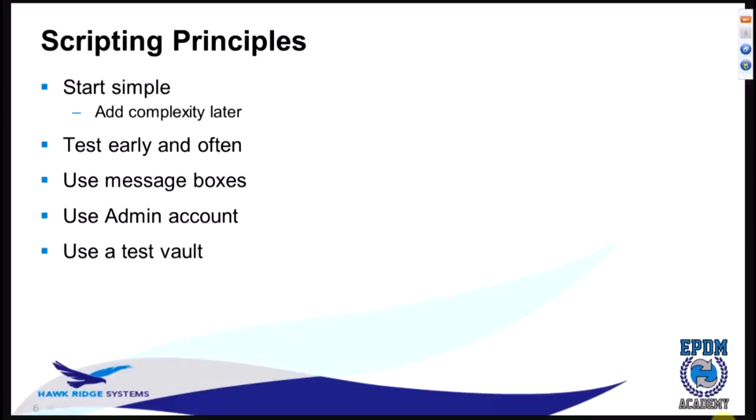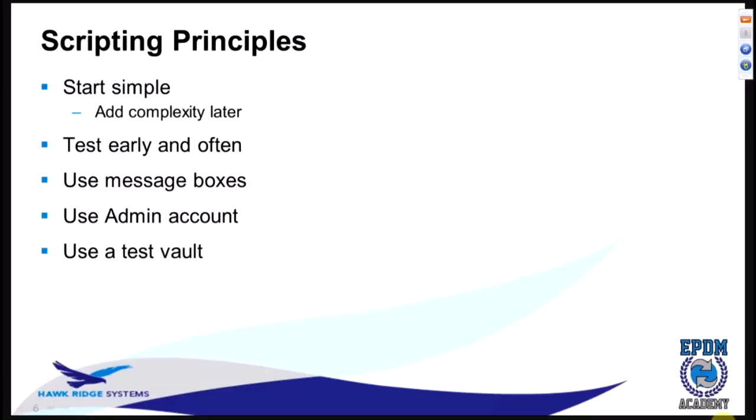It's very difficult to understand what is going wrong. So if you start simple, you eliminate a lot of the potential problems, and you know, okay, I just added this step, and now the code that was working before is not working, so I know that something's wrong with this new step. So that's just a basic scripting principle: start simple and add complexity later.